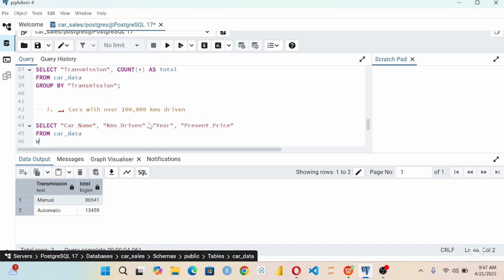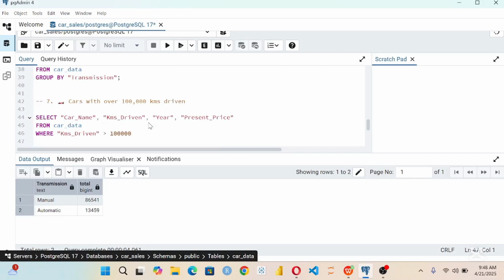So I'll say where, in this case, kilometer underscore driven should be greater than 100,000. Yep.